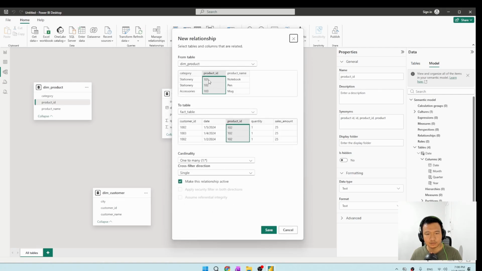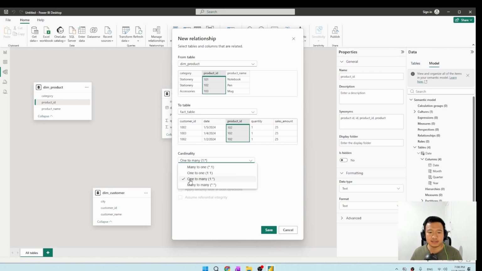Dim product, this one connects to this one, and it creates a one-to-many relationship, and it is single direction, which is what I need. There are many-to-one, one-to-one, one-to-many, many-to-many.